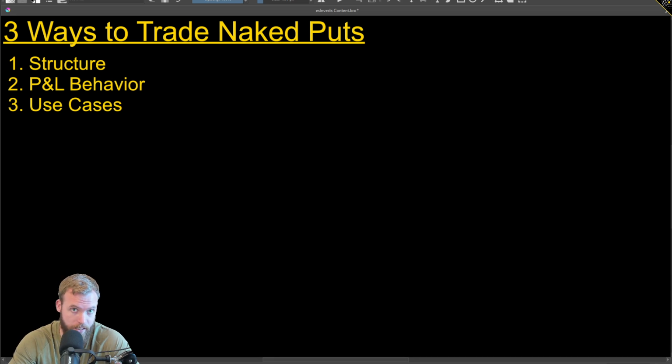Because I think for a lot of people, it's kind of a misunderstood strategy. Some people think that you only sell puts if IV percentile is high. And believe it or not, some of the best periods to sell puts is actually when implied volatility percentile is low. And I'll talk to you about why that's the case.